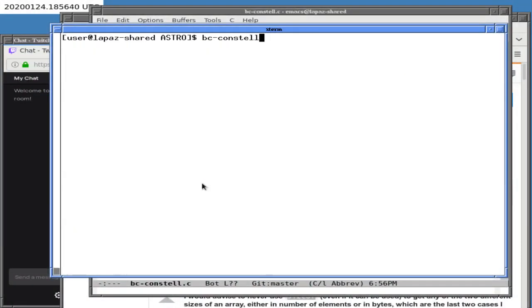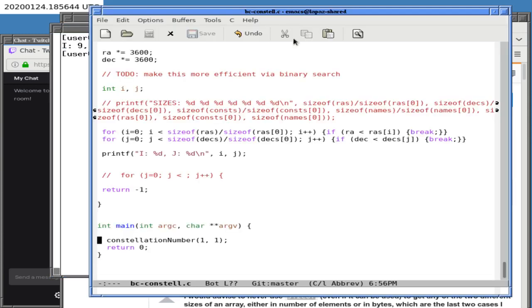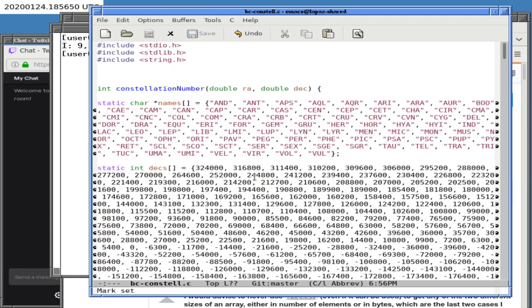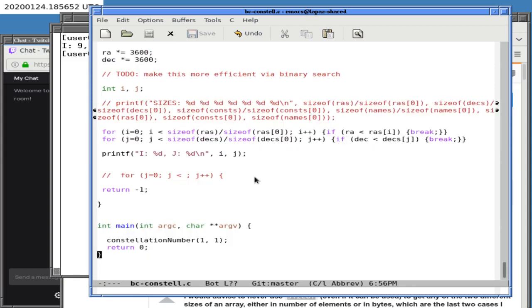All right, so BC constel, I9J0. No idea of knowing any way of knowing that's true. But now let's go ahead and the order's RA deck, right? We probably need to make a note of that. So now let's go to, because these are degrees, and, oh, actually, we definitely need to make a note of that.